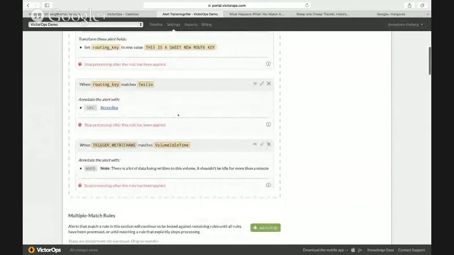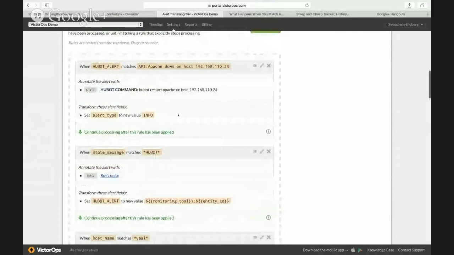This is another nice feature, and I think there's an example down here, is the ability to annotate a hubot command. So as I showed you earlier, I used hubot in the main timeline in order to hit a REST endpoint to create a sample alert. So essentially hubot can run any script you want. And the ability to annotate a hubot command means that if you see certain things, like in this example, Apache has gone down on a specific host, you can have hubot go out and restart Apache, and then you don't need to wake anyone up. This is a step that you know you're going to take if you were to get woken up, so why not automate that using a chat ops functionality of VictorOps?